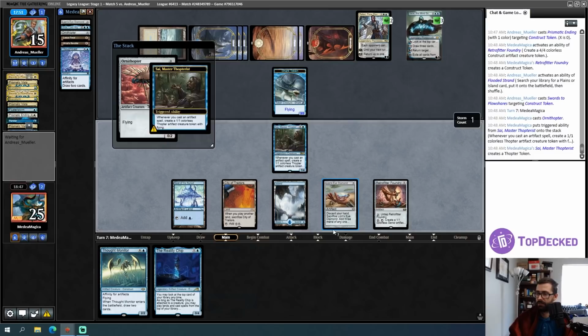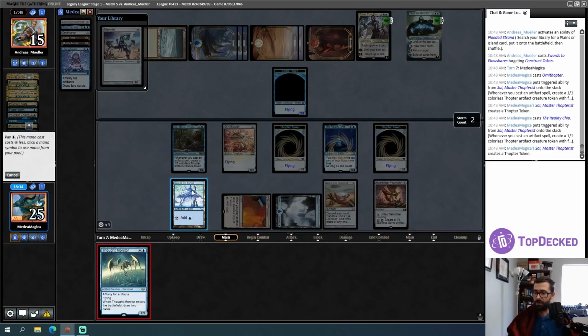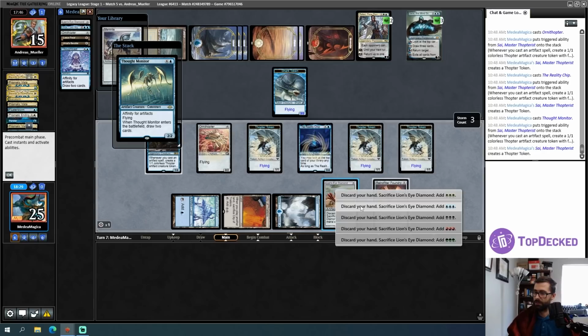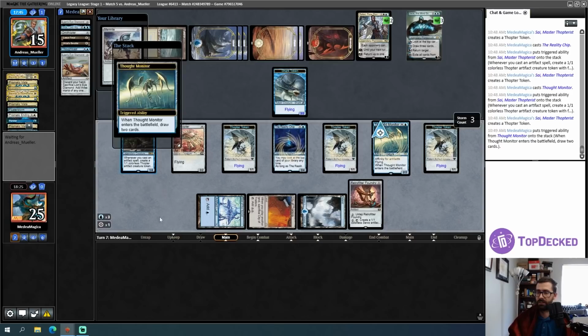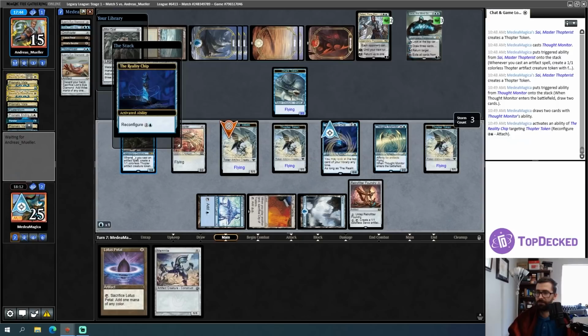So, here is a Reality Chip. There's a Memnite. I think this is going to be a hold priority situation. I'm going to cast Thought Monitor, hold priority, and then rack this LED for blue. And I can keep whatever these cards are in my hand. And then we're going to go ahead and go for a Reality Chip equip on a Thopter token.